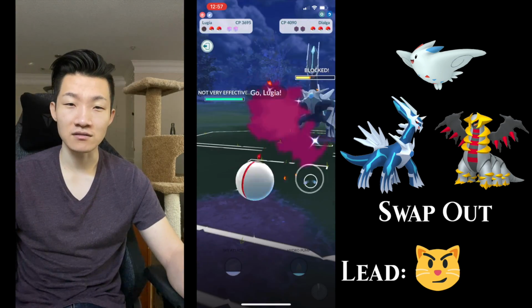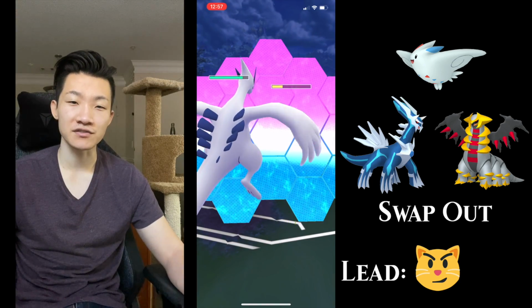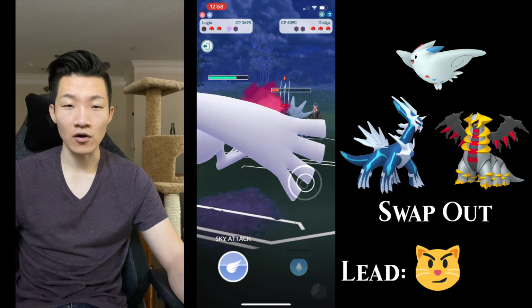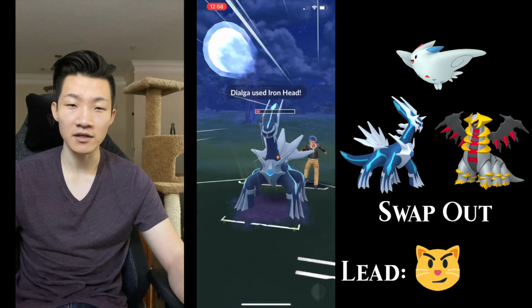My opponent actually shield, so now I'm up 2 shields to 0. And then I do shield this first move. It ends up being Thunder, so it works out pretty well. I'm just going to farm a bunch of energy. I let the second one go, anticipating an Iron Head, yep.